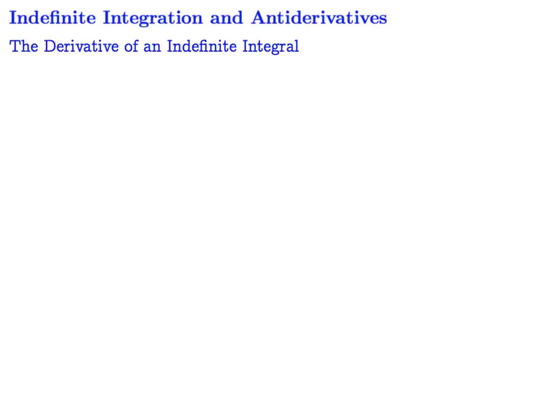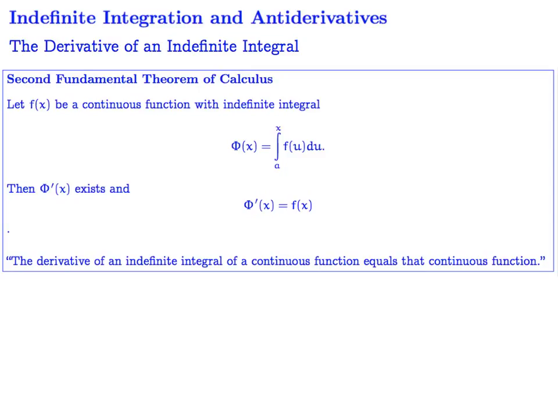So now that we've built this new function called the indefinite integral, let's apply some calculus to it and try taking the derivative of it and see what happens. And as it turns out, something really neat happens when you take the derivative of an integral. What you get is what's called the second fundamental theorem of calculus. Now, it's a bit of a historical accident that this is called the second fundamental theorem of calculus, when really it is the most important theorem in calculus.